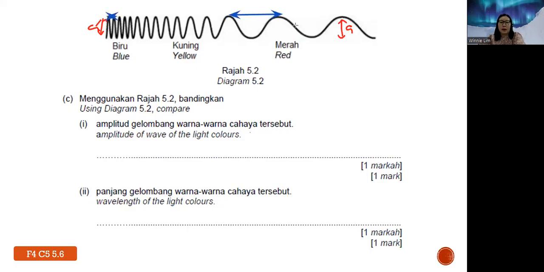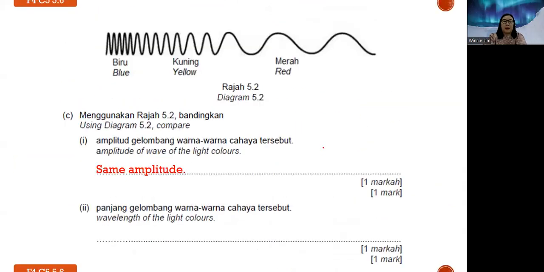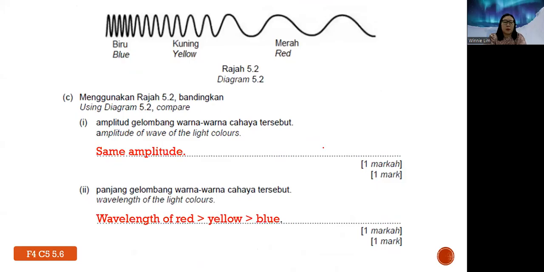See now? So of course, across the graph, red will have the longest wavelength. Notice or not? Then blue has the shortest wavelength. Okay, so again, because they have three colors, you can compare all three colors. Then you say red has the longest wavelength, followed by yellow, and then followed by blue. So this is how you write the answer in your comparison.